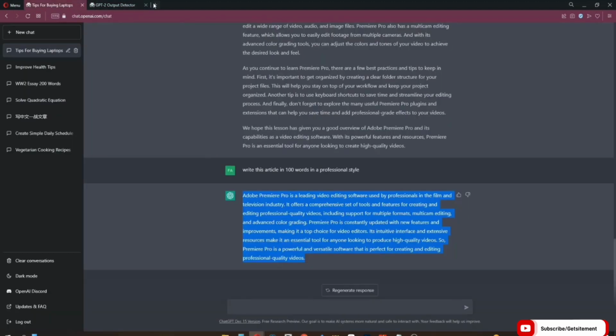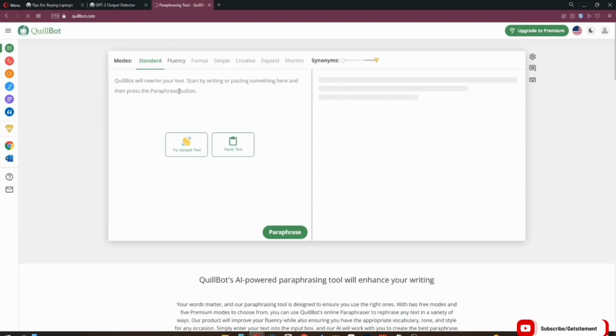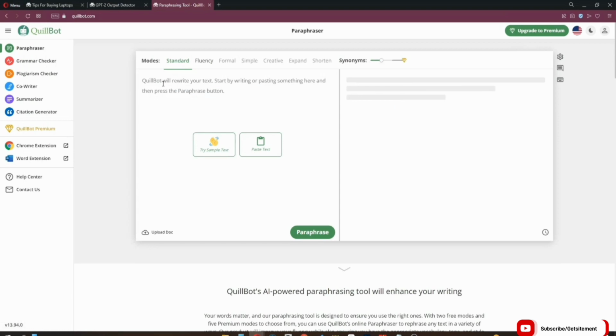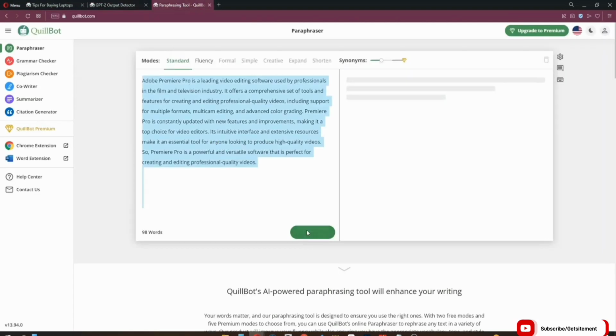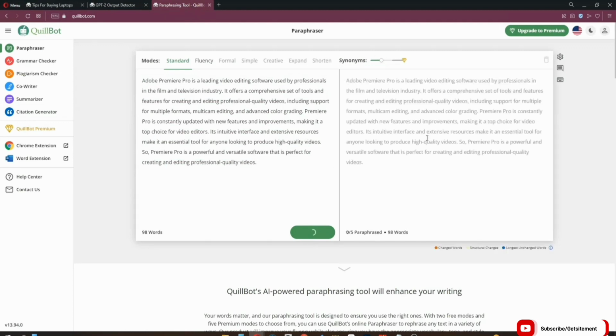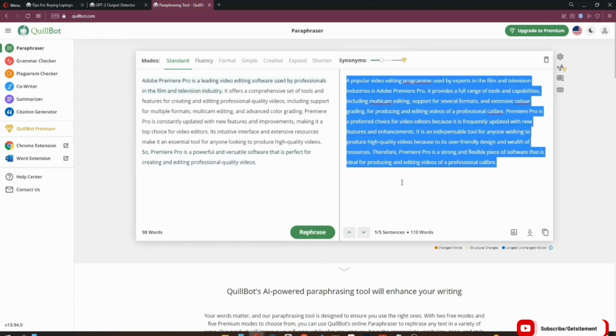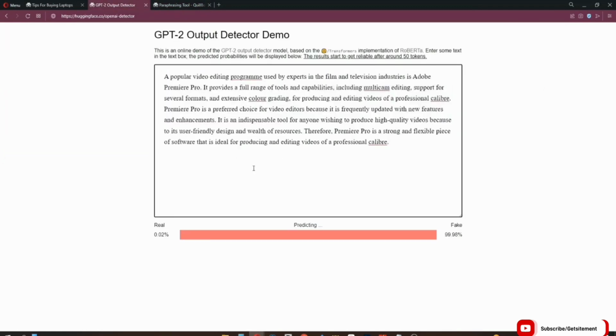So let's open Quillbot, and now we are going to rephrase this paragraph. So let's copy this paragraph. Let's paraphrase this paragraph. And as I told you earlier, you can change these words in your paragraph. So now I'm going to paste this, and now we have fake 80%, 20% is real.